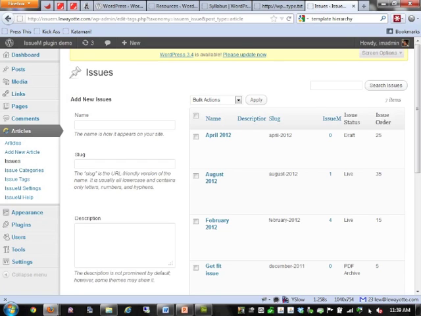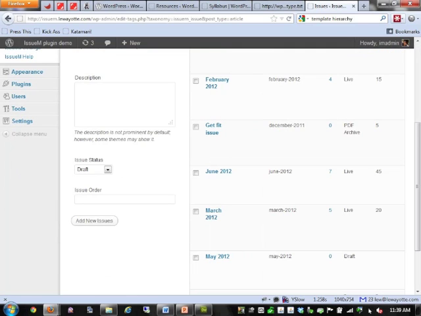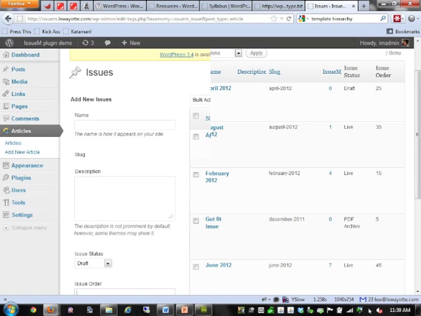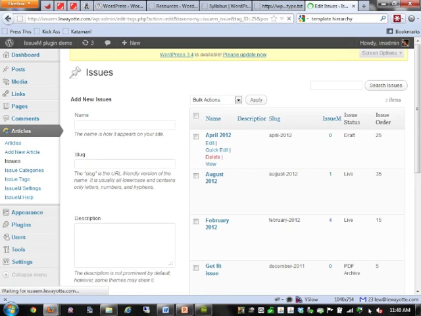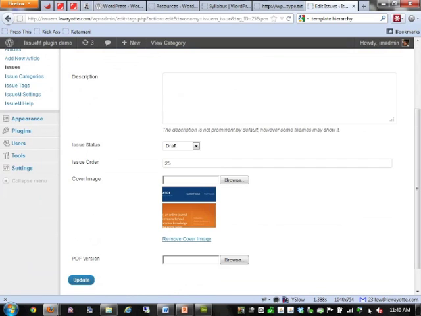I do some magic stuff to remove stuff. It's basically a category. There's an issue status. You can do an issue order. These are all added things that I did, using filters and functions and hooks. We added the ability to put a cover image, a PDF version.